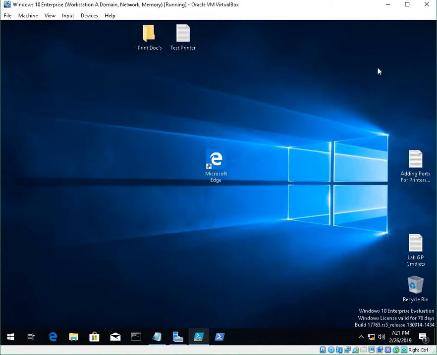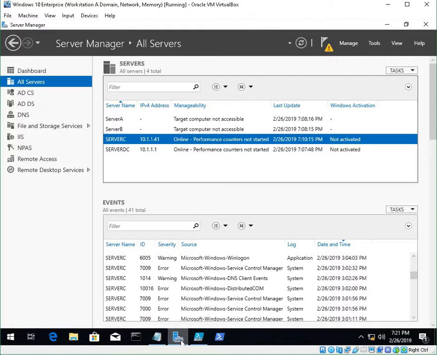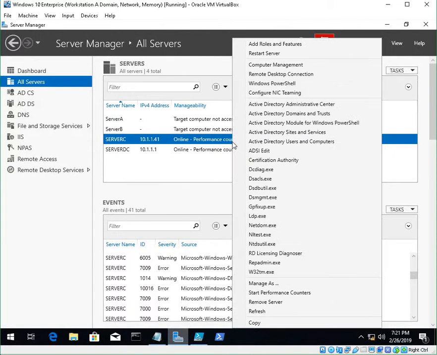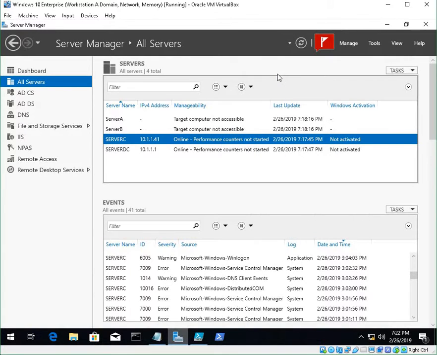Okay, that's one way, and the other way, while it's not in the domain, would be to go here and make a simple remote desktop connection.